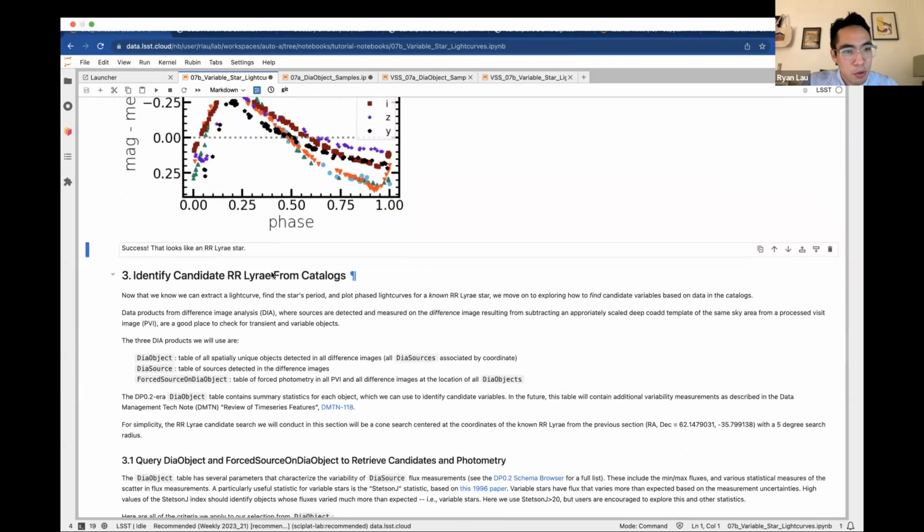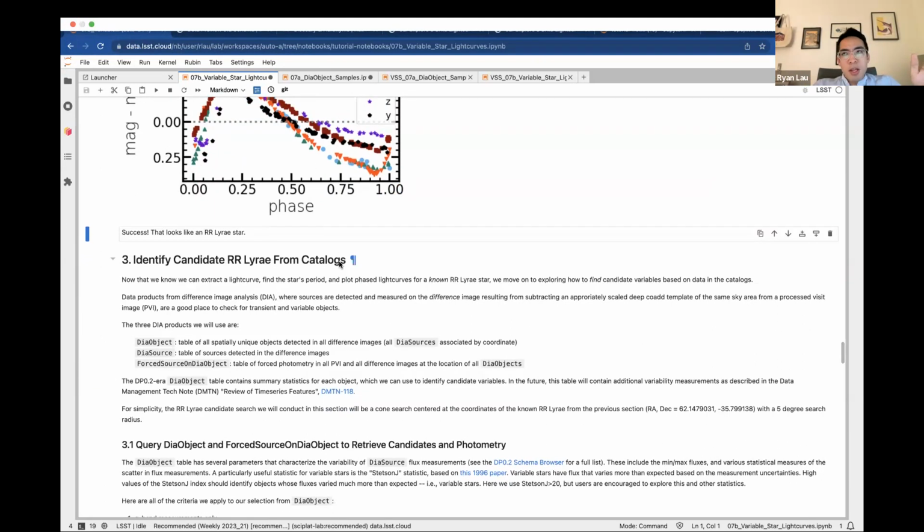Let's go on to section 3, which is how we identify candidate RR Lyrae variables from these different catalogs here. So instead of using the object table, which is what we did in the beginning, or the source table, you're going to need a table or a catalog that tells you what's time varying.